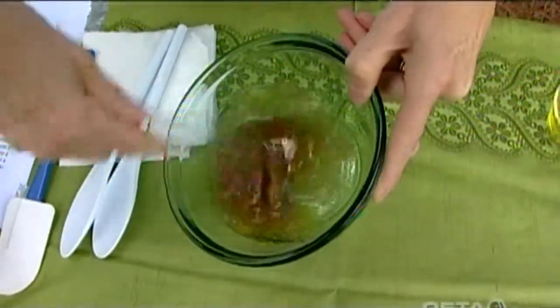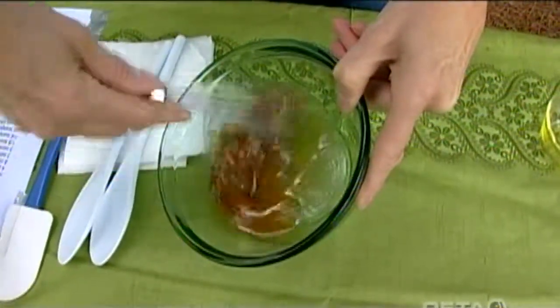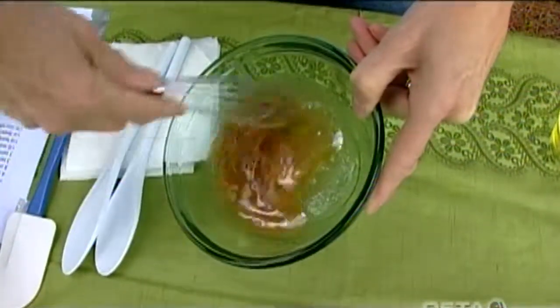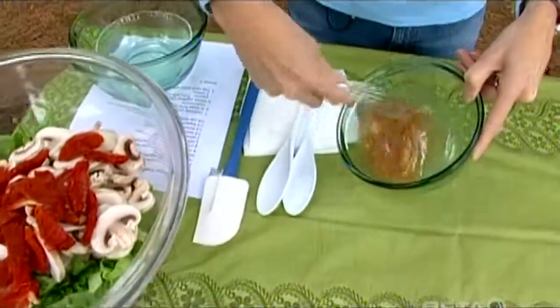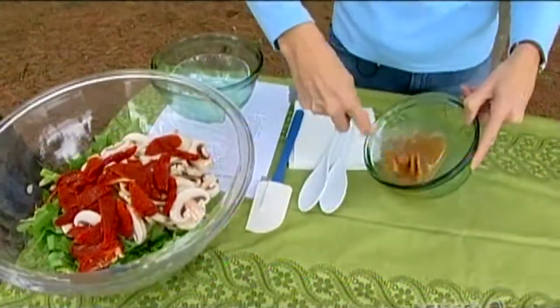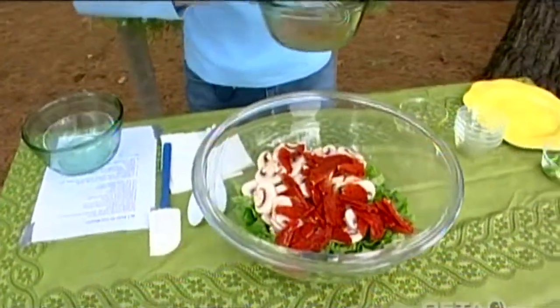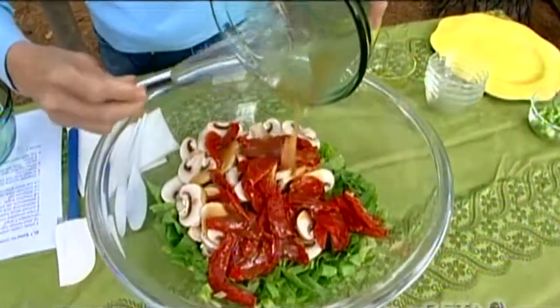until we get a semi-permanent emulsion here. Actually, it's going to be pretty temporary. We're going to whisk it together. And the part of the salad I've done so far, you could do a little bit ahead of time, but once you get ready for the dressing, that needs to be pretty much about the time you're ready to serve. All right, this is going to go back over the top of our salad, and we're just going to toss that together.